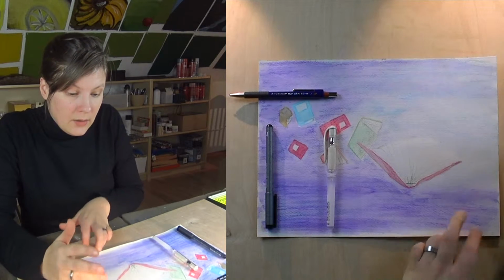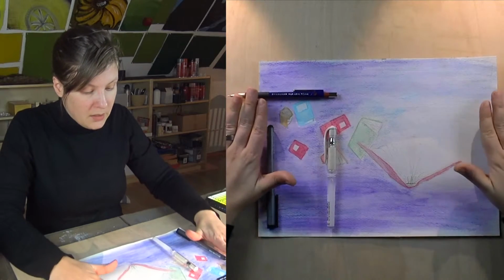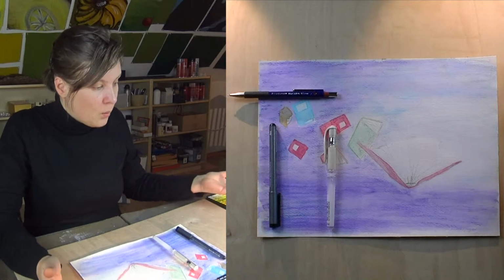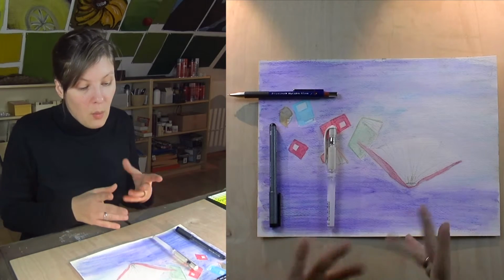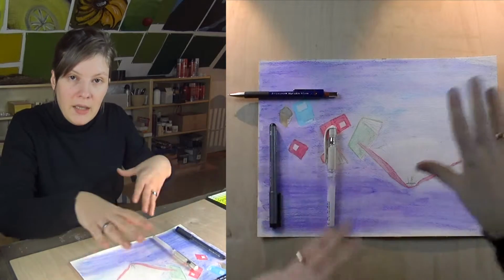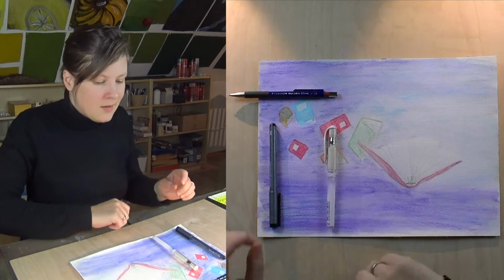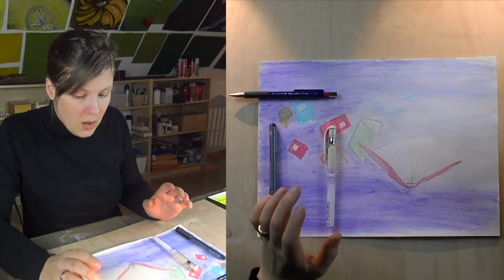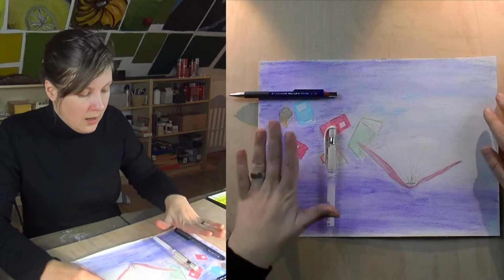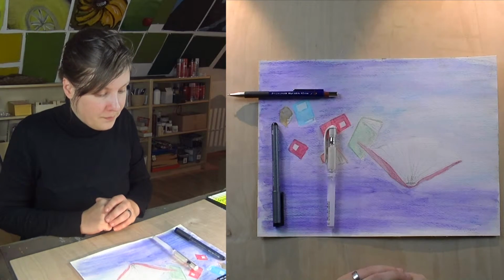Now usually I do that with acrylics or watercolor. I never did that with colored pencil, but usually I tape down the piece. But I probably won't this time around because I'm working with colored pencil and paint thinner, so there won't be a lot of warping and buckling, and I can turn the painting while I paint, which makes it easier for me and not me painting like this, you know, or drawing like this. So I probably won't tape it down, but draw in a frame that I will only fill with colored pencil, but the outlines will stay the same.